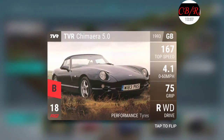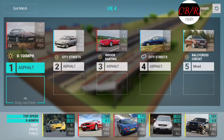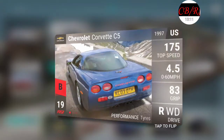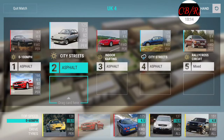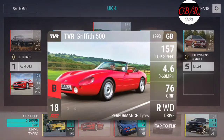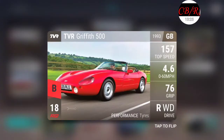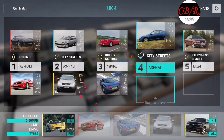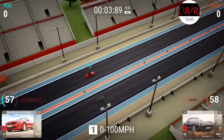What is that - an old 240? No, it's a TVR Chimera. I've never heard of that car in my life. City streets - oh my goodness. Wait, is this low suspension? Yeah it's very low, extremely low. So this should do fine there. Indoor karting - what is this, TVR Griffith 500? These old British cars. Indoor karting - hmm, I'll do this.